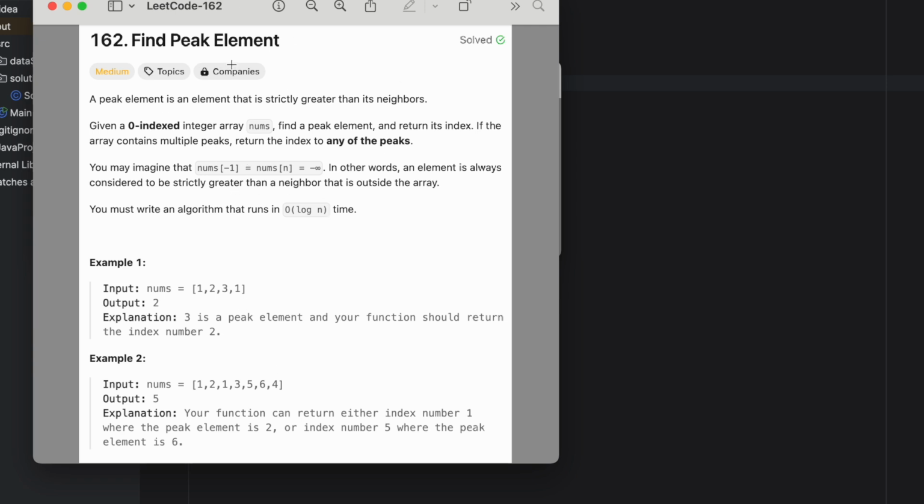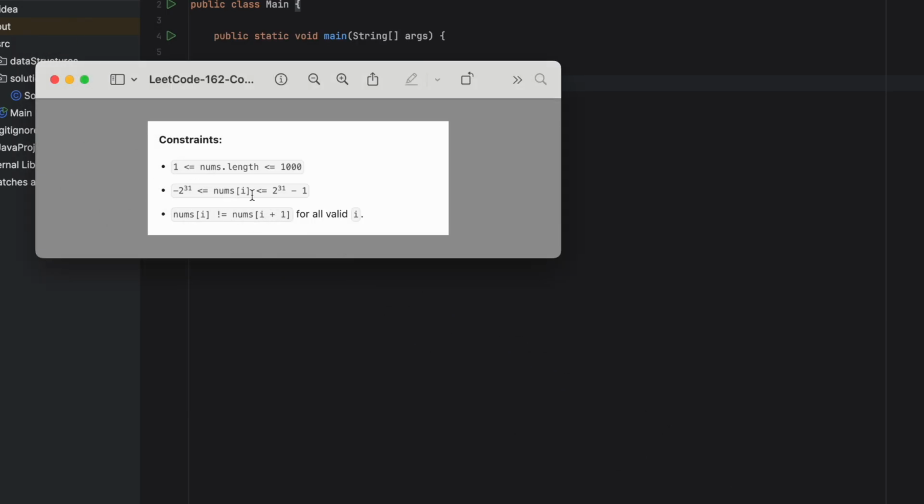Besides this description, there are a couple of constraints that we need to be aware of, because those constraints are quite important in this case. So nums.length is at least 1, and it's not longer than 1000 elements. So the length of the provided array is a number between 1 and 1000, including these two boundaries.